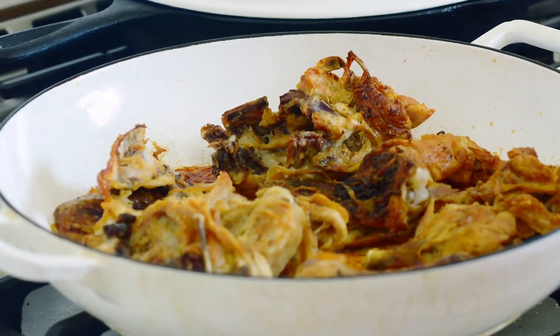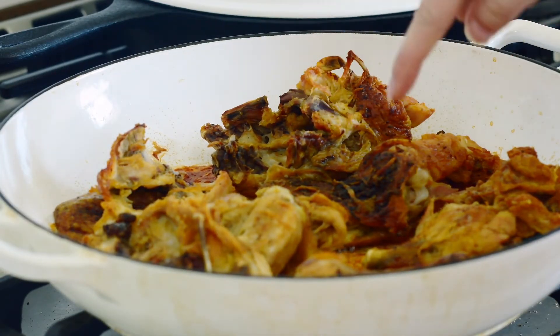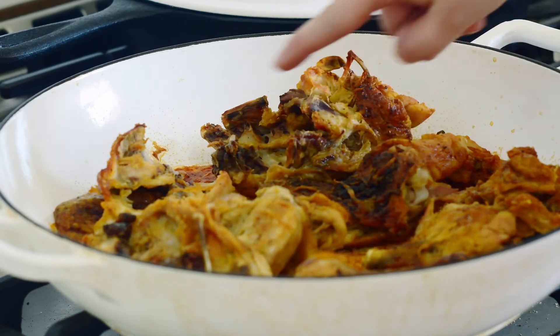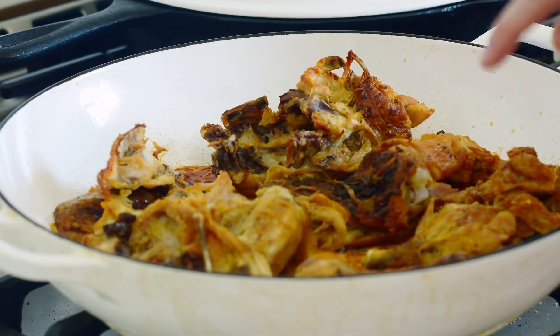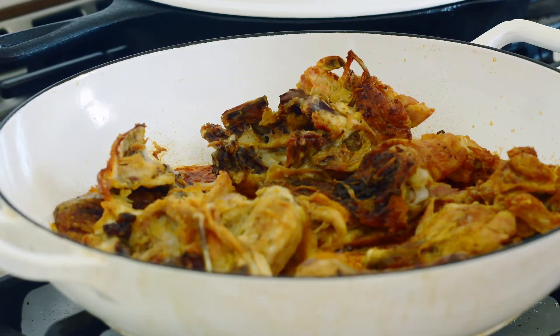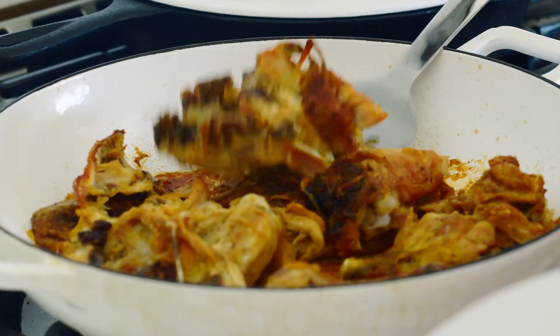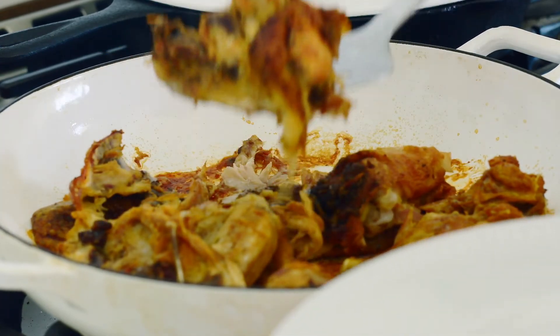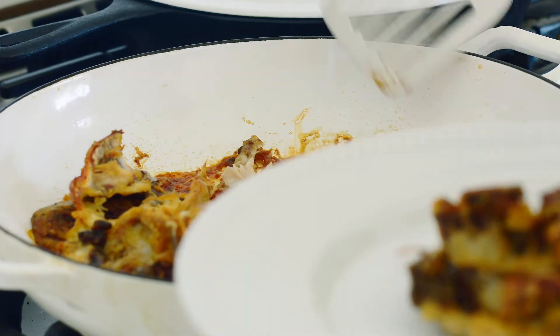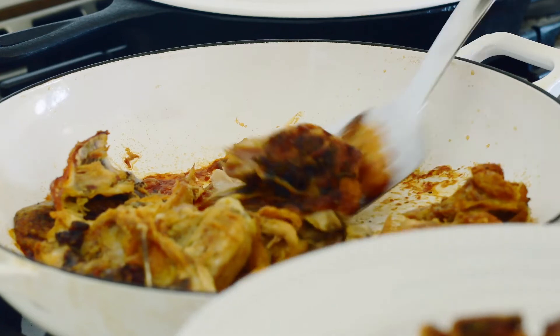And here's why: once you've gotten your bones nice and roasted, you'll see all these brown bits — even the bones are starting to brown. This is flavor, this is yummy, and this is going to make your stock delicious, which in turn is going to make anything you cook in your stock also delicious. So the first thing we want to do is take all the bones, chicken, and skin — all the solid stuff — out and set those aside. What's left in the pan is also worth using.